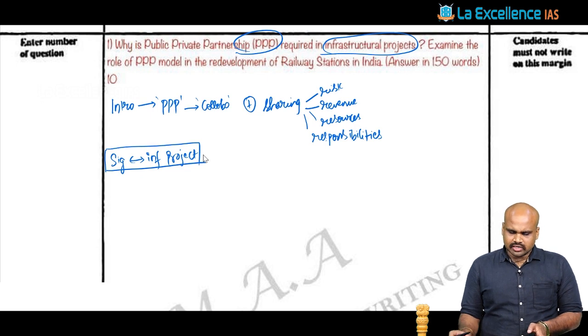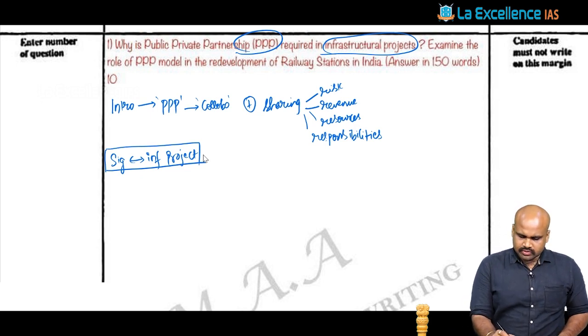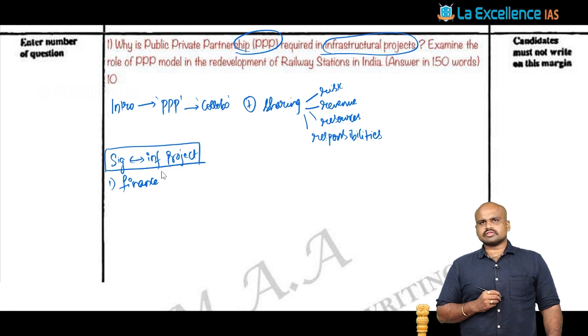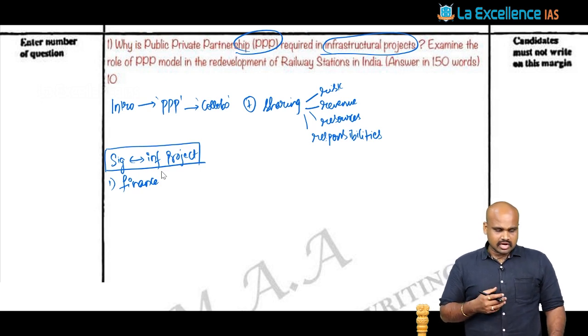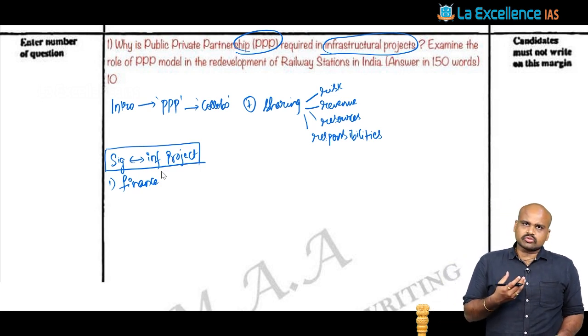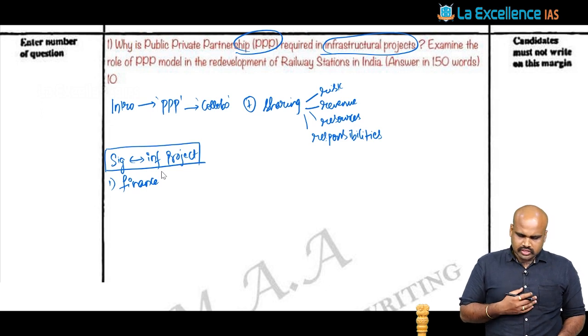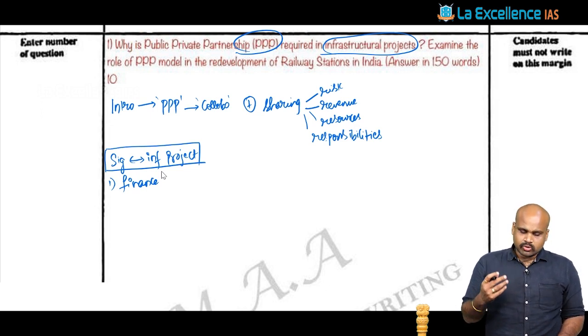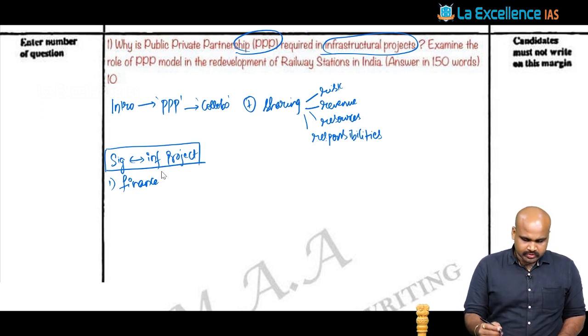And when you look at this particular aspect in this question, the first thing we can talk about is the access to finance. You know that there would be an enablement with respect to the pooling of resources. Once you are having that pooling of resources, this finance access will become better.